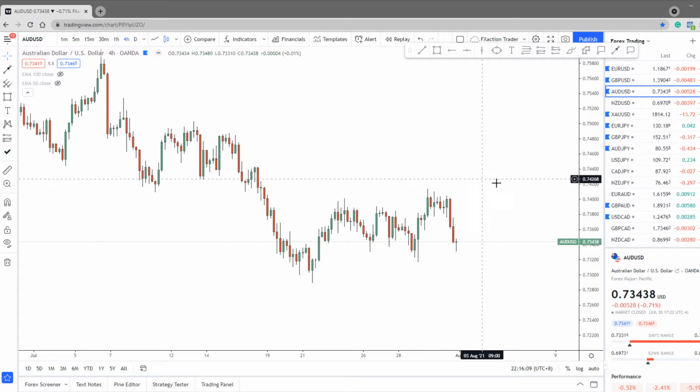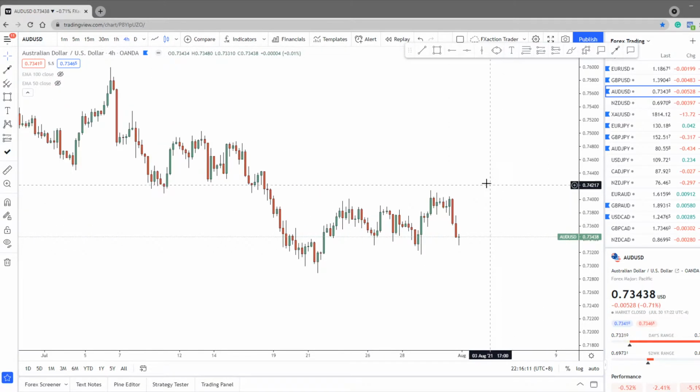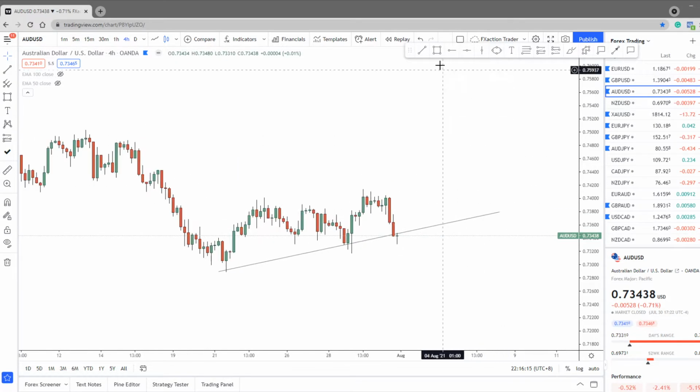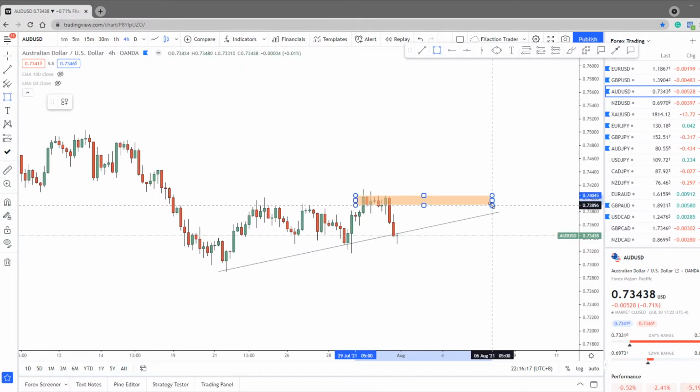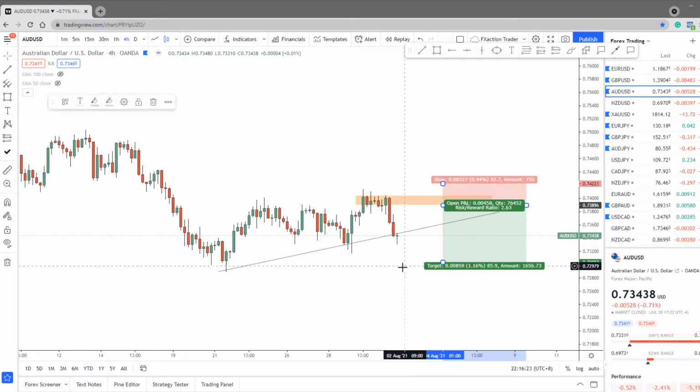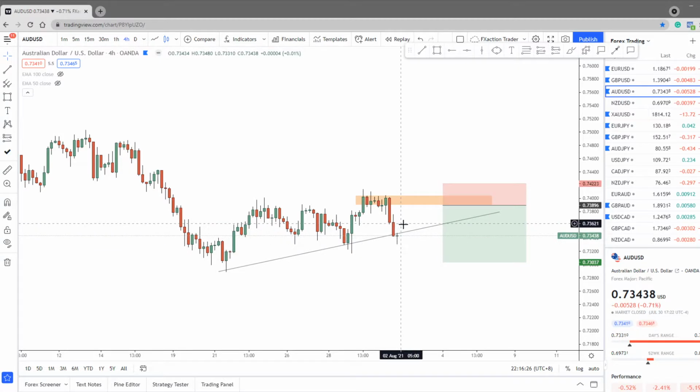On H4, again, we can just place a sell trade. Either the market retests this previous resistance level and from here we place the sell trade, or we wait for the market to have another breakdown below the trend line, and from here only we start to scale in for a short trade.